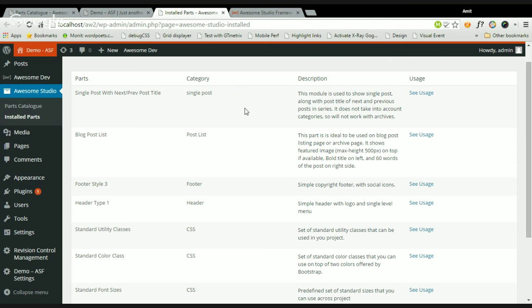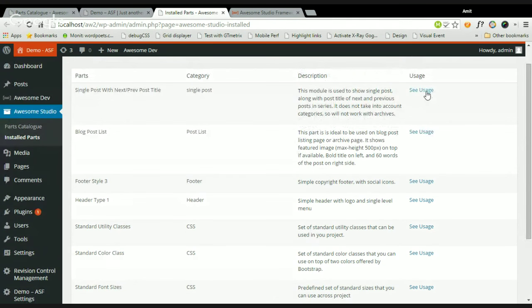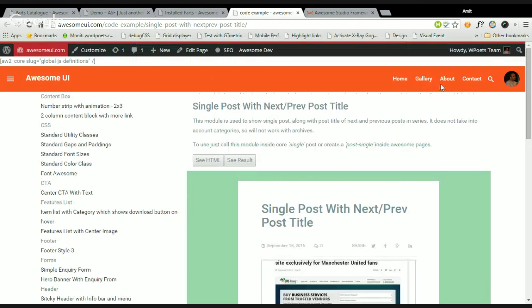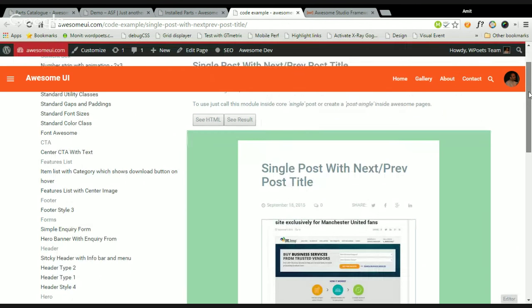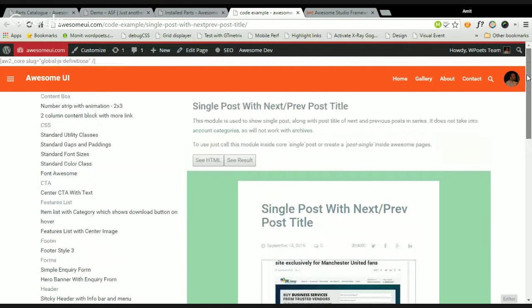Of course, now how to use these parts, you just click on see usage and it will show you. This module is used to show a single post along with the post title. To use it, just call this module inside core single post or create a post in single inside awesome pages.